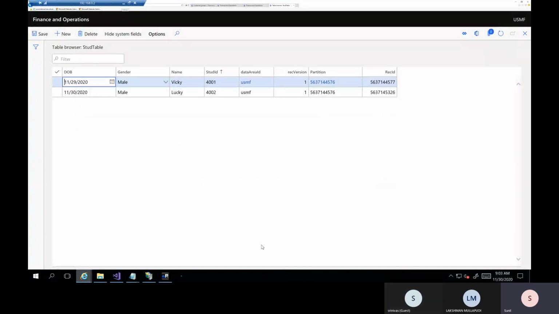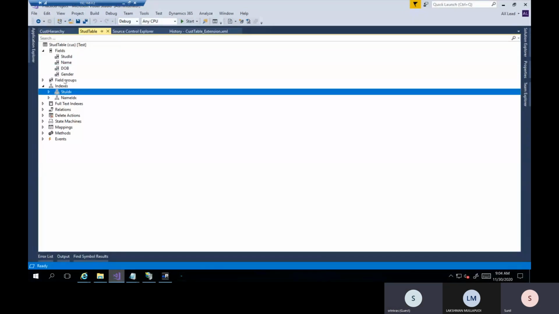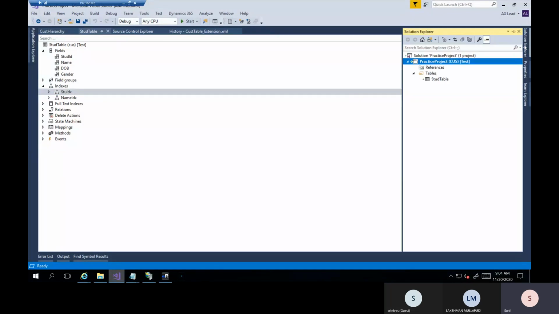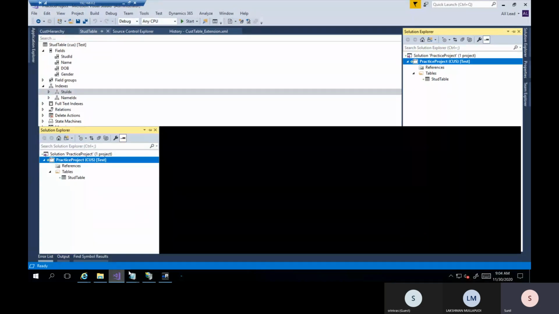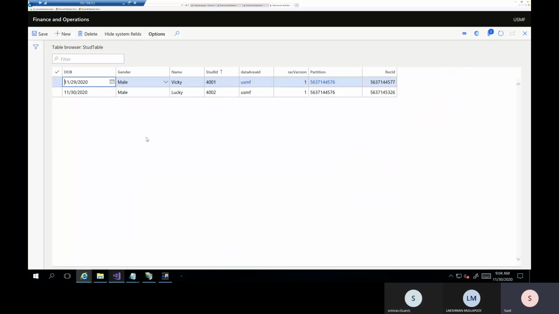The reason why I did this is we made some changes at my table level. I have created my indexes, which means I have done some development changes. So I have to build it, and make sure it builds successfully. Only then will those changes be applied to that specific table. That's the reason I did the build. I'm refreshing this page now. I have refreshed it. Let me create another record now and see.